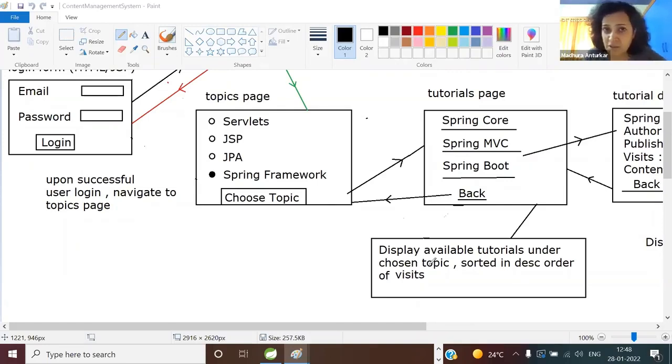And then the DAO layer will return the list of tutorial names to the service. Service will return it to the controller, and the controller will just forward it to the view layer. So in which scope do you want to add it? Model attribute map or session scope, in session or in model map? Of course, model map. So this is what we are going to do in 10 minutes. Got some idea about how we are going to proceed and complete this? Okay. So basic concepts, I'm just porting you, taking you to Spring Boot plus JPA. Later, Spring Boot remains the same, but we enter Spring Data JPA. Anyway, after 10 minutes.